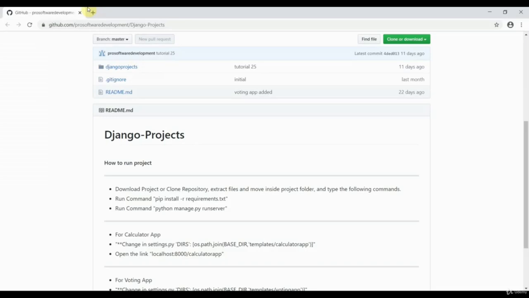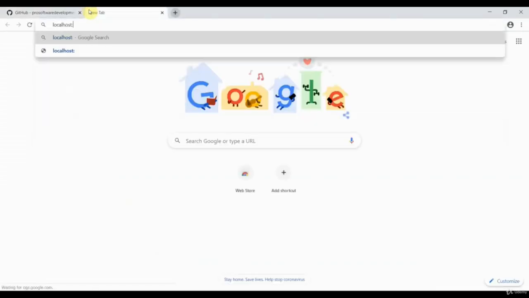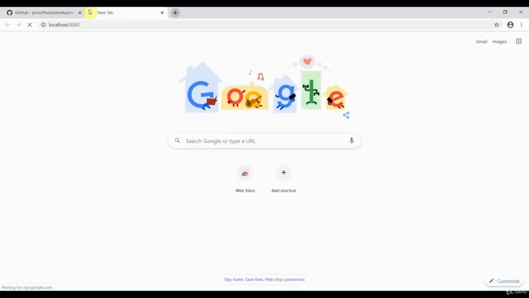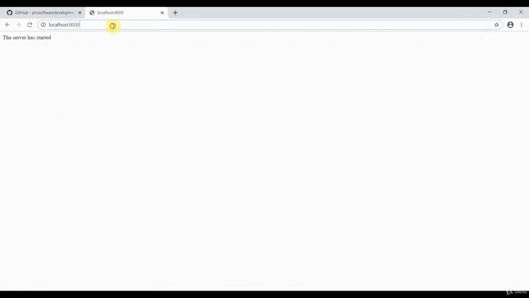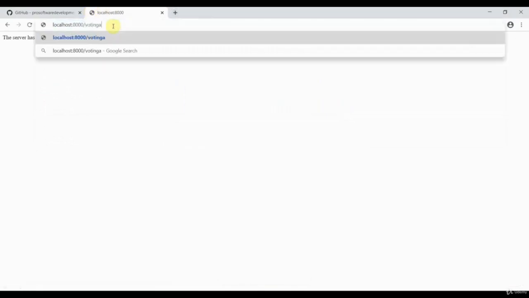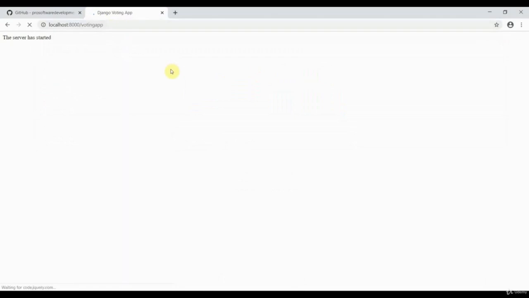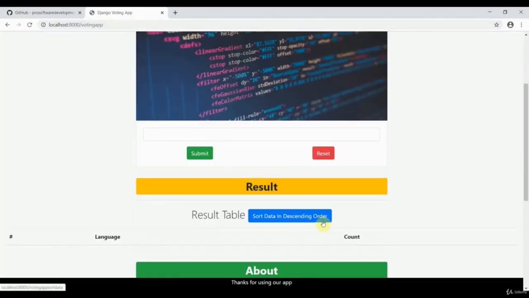So now what I can do, I'll move to the link localhost:8000, and now to the voting app. Here you can see sort data in descending order.